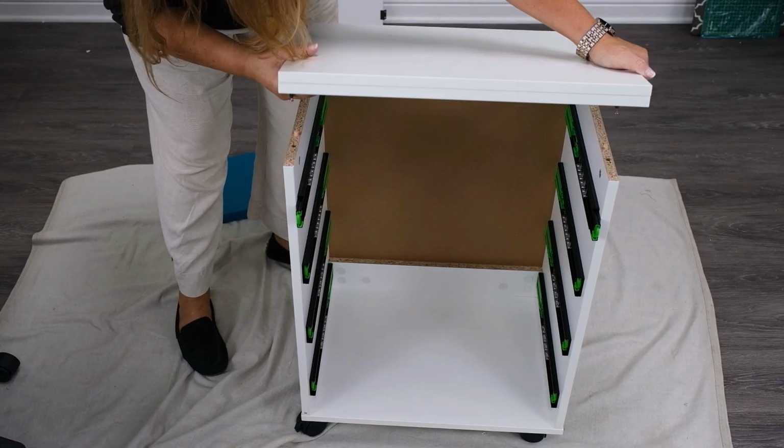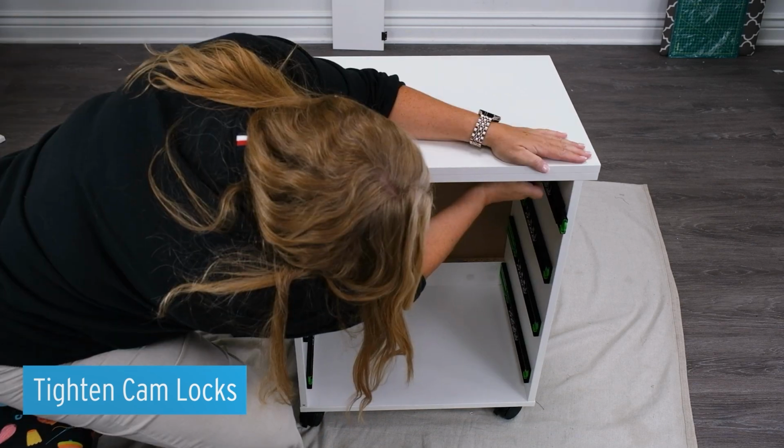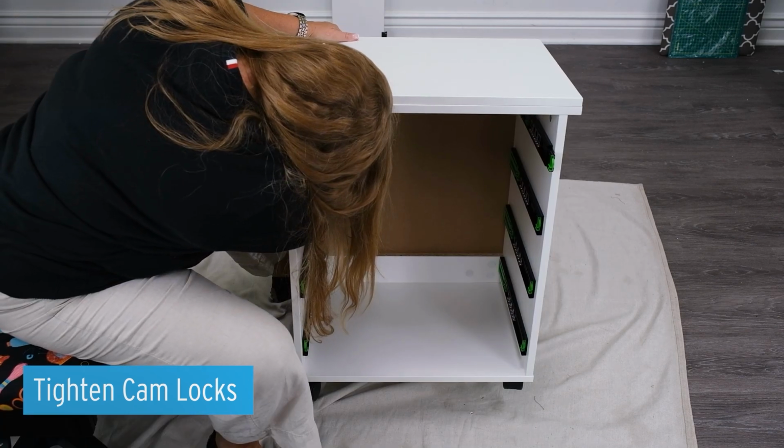Carefully lower panels A1/A2 onto panel X, Z and O as shown. Tighten cam locks and apply cam covers.